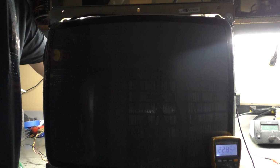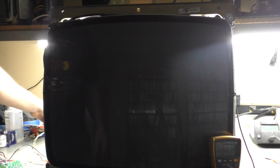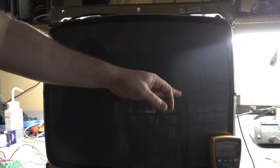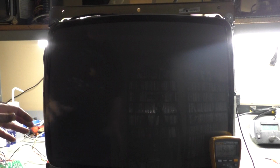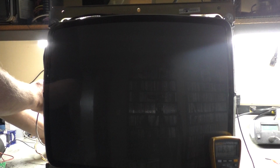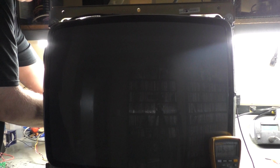Kill this. I'm not going to touch brightness or contrast. So if I was to do this before we added the cap and the diode, the HOT would immediately just short out as soon as I hooked up the TPG. So let's hook up the TPG now. I dropped my controller. And this will be the real test of whether or not this is fixed.